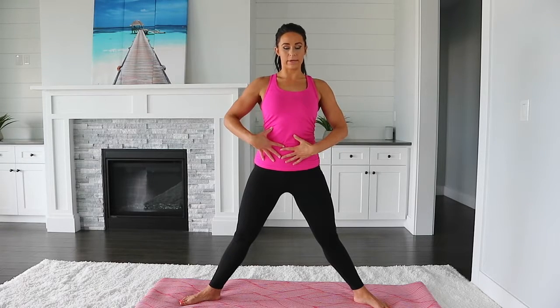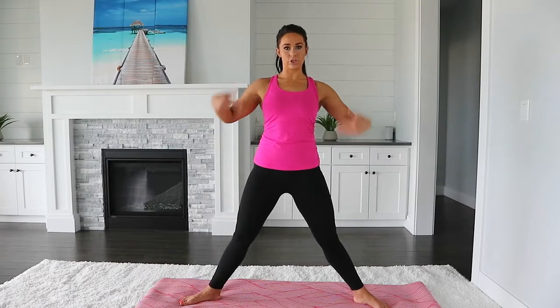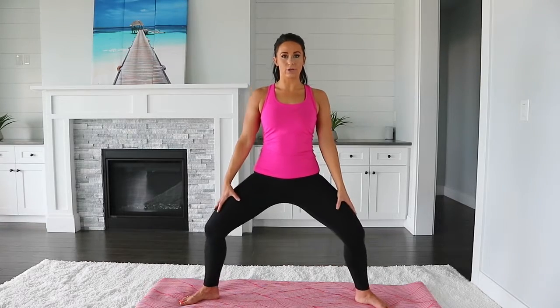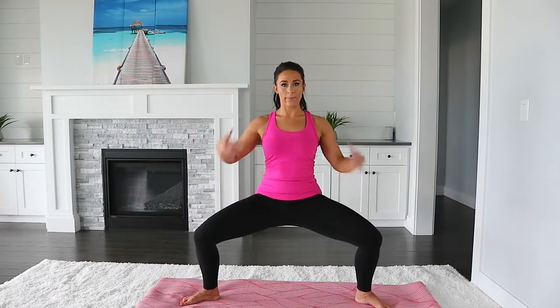So this one here, plie, is different than a squat, because in a squat, your hips go back. In a plie, your hips drop directly straight down, in a straight line with the shoulders over the hips. So in our nice wide stance here, I just want you to drop your hips down. Your upper body stays upright. So this one here, I have to make sure we are in correct form before we even start any movement. So making sure the knees are always behind the toes.